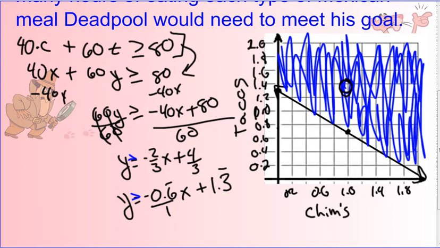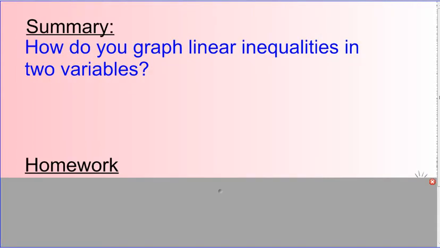And that's it. That's a lot of work, a lot of little steps, lots of places to make little mistakes. So, let's see if you're paying attention. How do you graph linear inequalities in two variables? See if you can put an answer on your own. Don't go back to the video and listen to it again, unless you really need to. Go ahead and do it now.